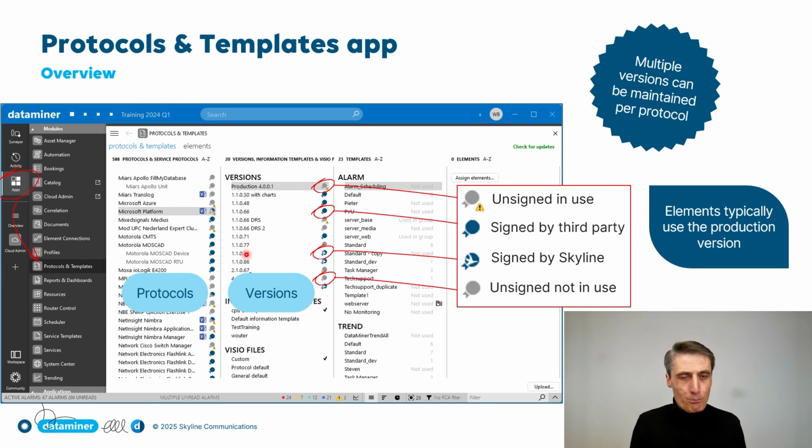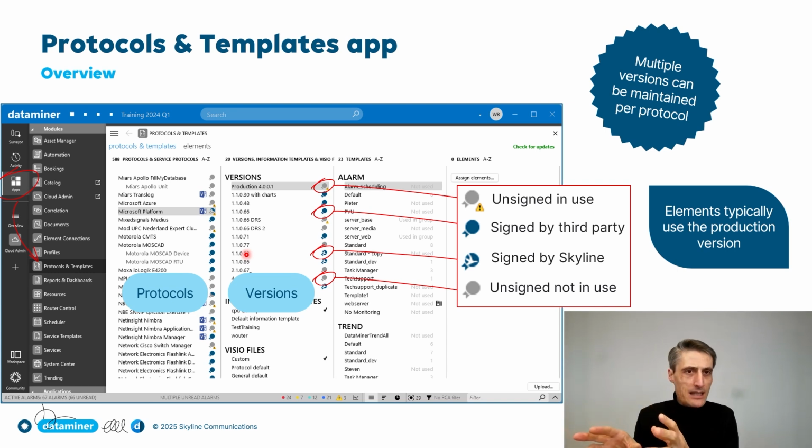Now, a small note: before I change my production version to version 5, I will probably first check it on one element. Take one element, put it on version 5 in a test environment somewhere, and check that version 5 has the necessary changes I requested from the developer.